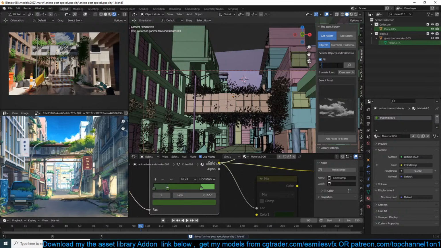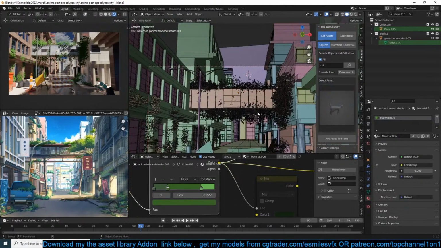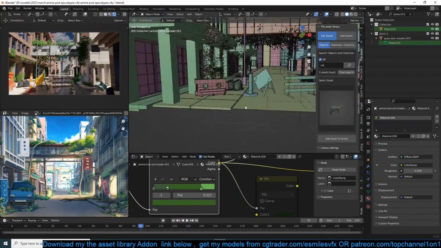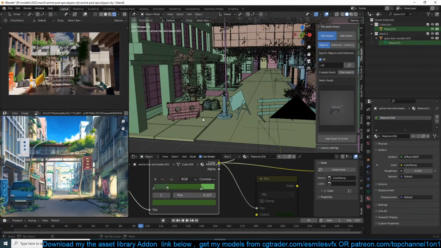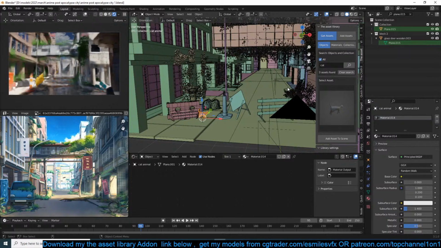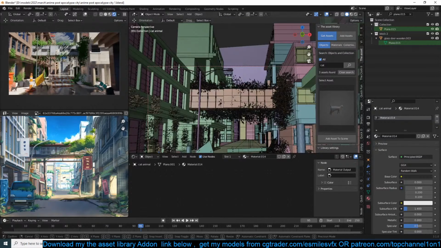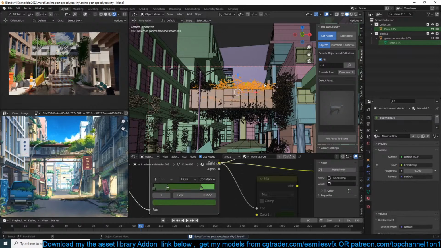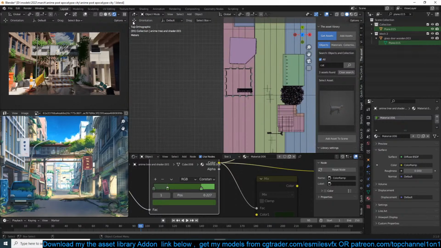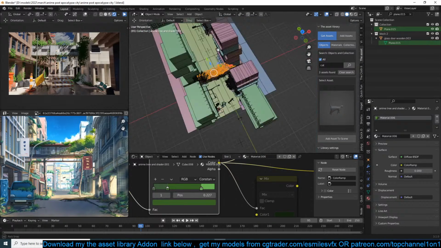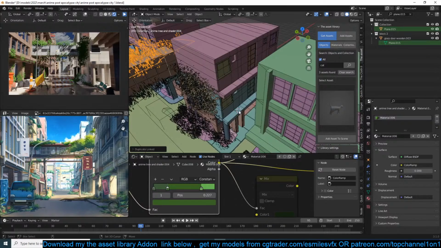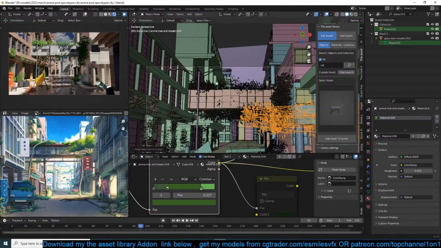Let's add our signature car. Yeah, that I can do. Let me add the car here. Maybe also add more vegetation here.